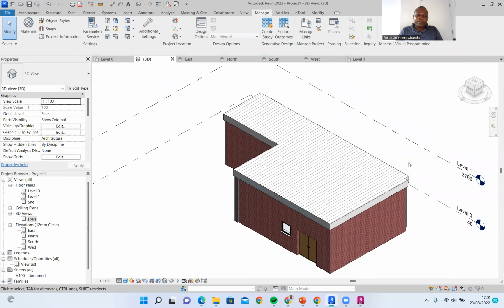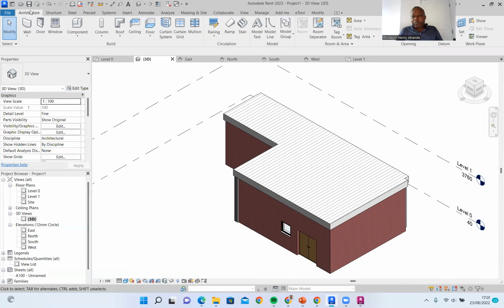So we could add other components just as we would have done in a typical Revit modeling. Okay, so that is how we bring our point cloud from Autodesk Recap into Revit, and then use a kind of tracing to generate a model like this. Based on this, now we can do different things. We can do quantity takeoffs. We can export it. We can even evaluate the embodied energy of this model. We can take it to other software systems.